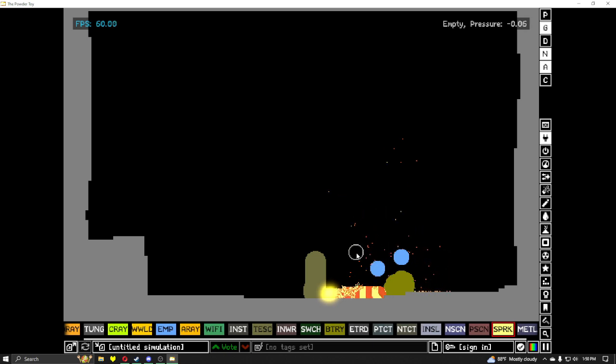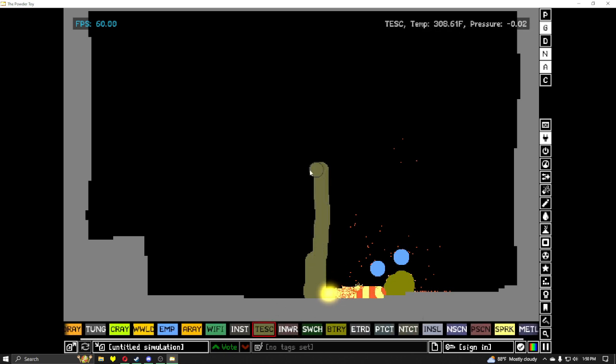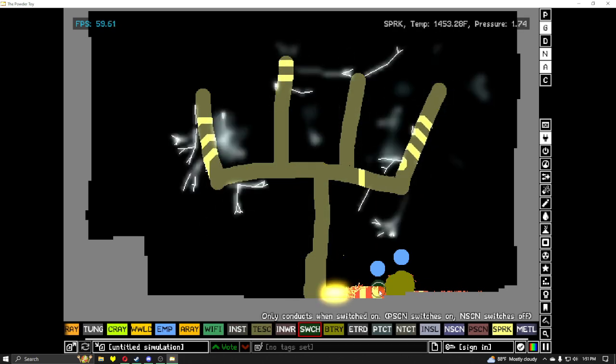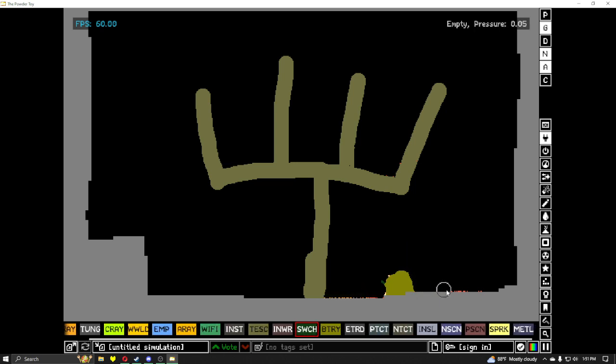That's it. More power. What is cool? Let's make a huge Tesla like fork. Okay. Only conducts when switched on. Oh no. Oh, right click erases. Okay, let's put on a little light show. Okay, kind of just get all that trash out of here. Okay. Why is the battery temp going up? Get rid of it, I guess. Okay.